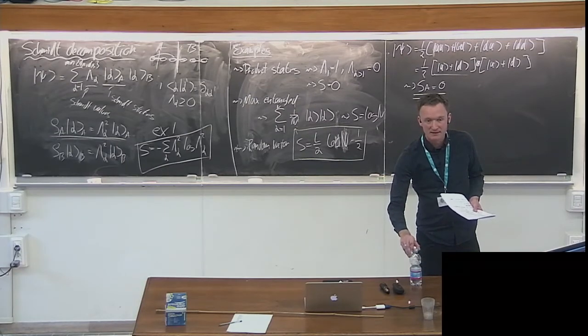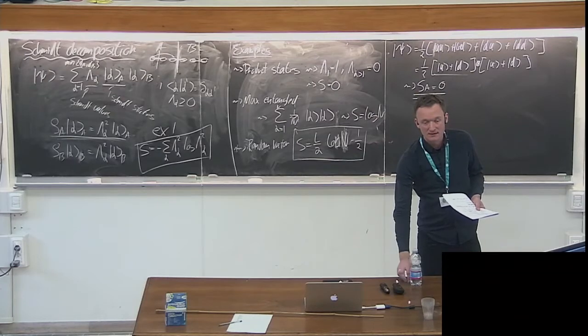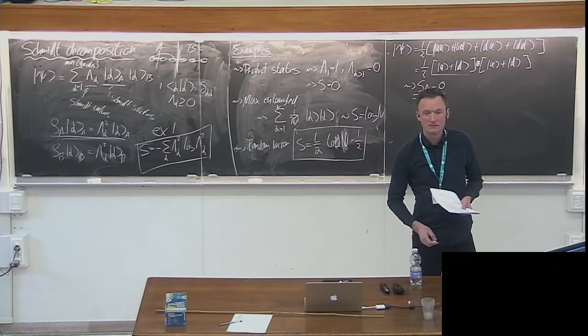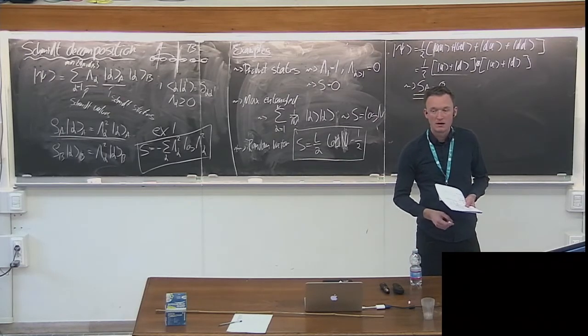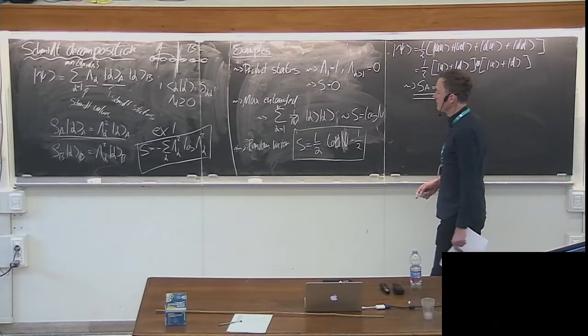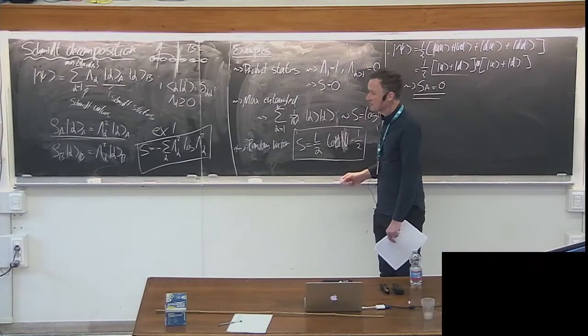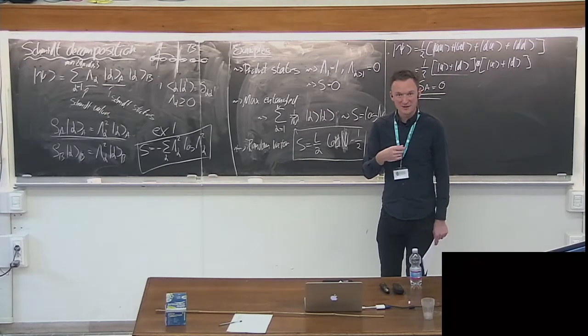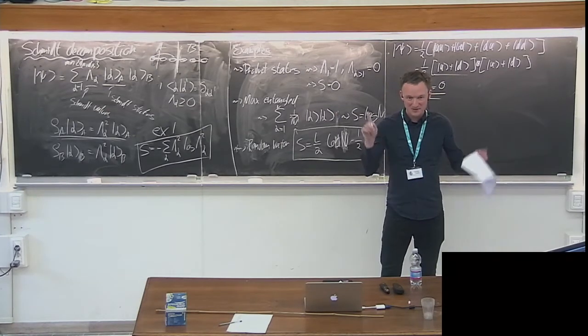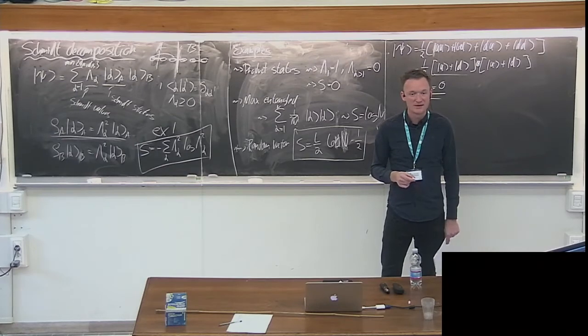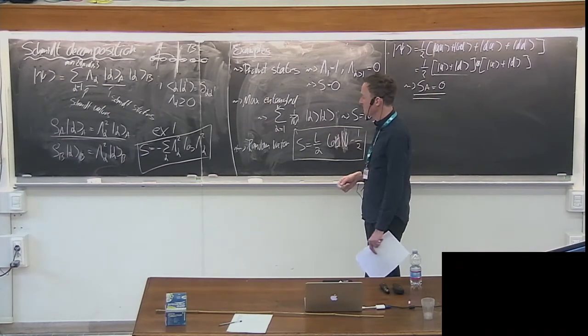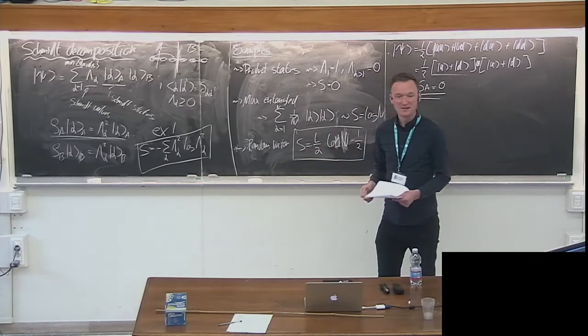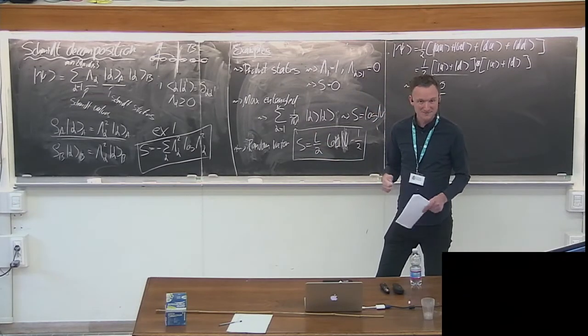So do we need to subtract anything so that we take care of this trivial entanglement? Depends what you would like to do. I mean, you could, for example, look just at a free fermion system, and there's still some useful information in what you call the trivial entanglement in this wave function. So, I mean, you can subtract it, but you don't have to. It depends what you are interested in.